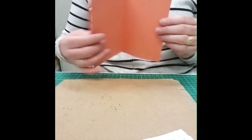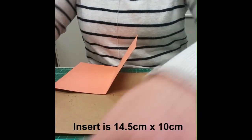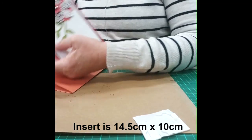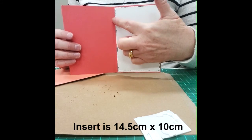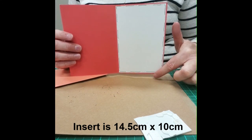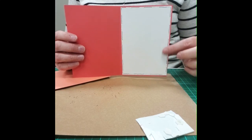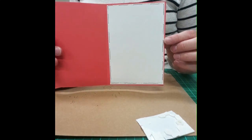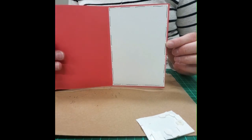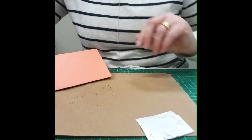Now for the inside, I always like to have a white insert. So what I did was cut a piece of white card that's 10 centimeters by 14.5 to go inside, and I just grabbed one of my pens and just doodled a bit of a border, just some lines, dots, dashes, whatever you like, and pop that on the inside. So that'll finish off your card.